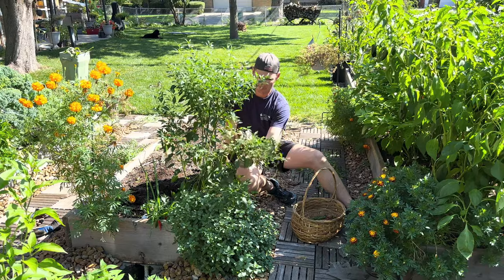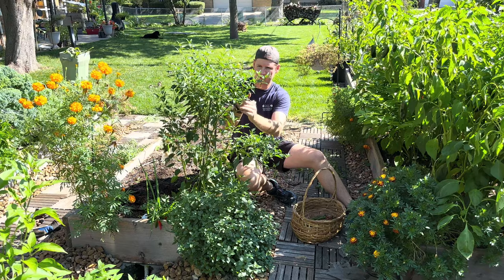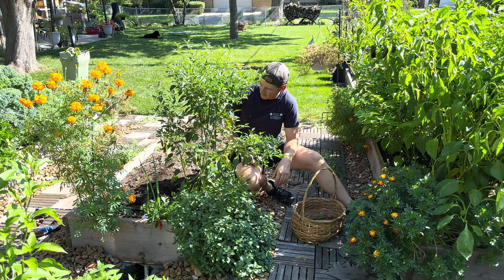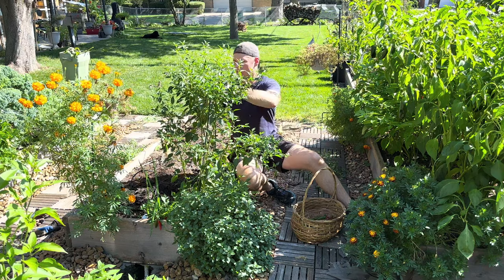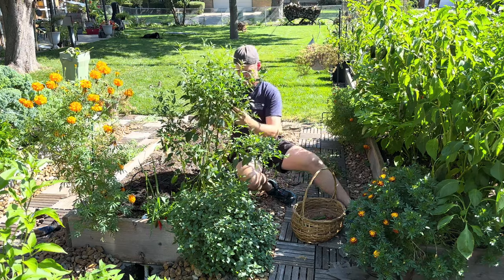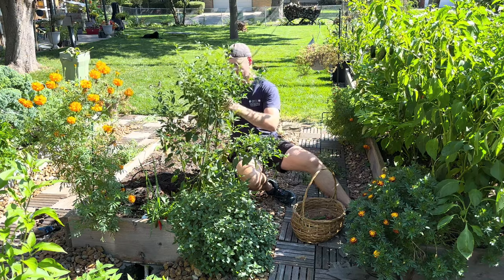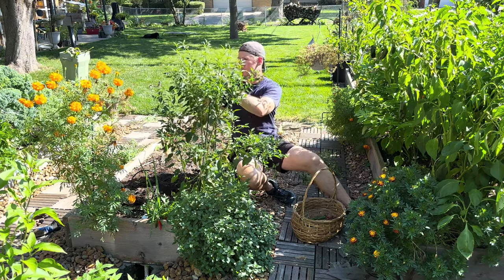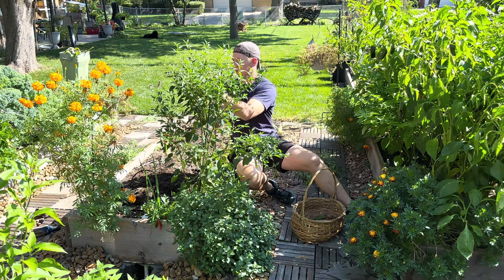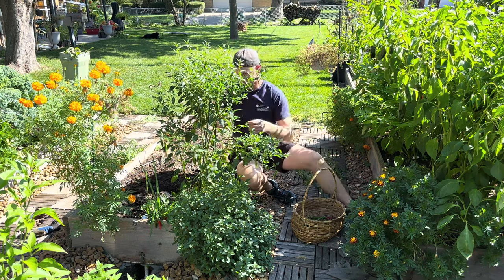And then we are going to cut down on the peppers. We do love peppers and we do use them, but we had way more than we needed this year. So we are going to cut down to the ones that we only really need to use to turn into powders and use in things like our salsa and other dishes. And then we also want to add a couple other peppers that we haven't done yet that we would use in dishes, such as like paprika peppers and things of that nature. So just kind of some early ideas for next year.